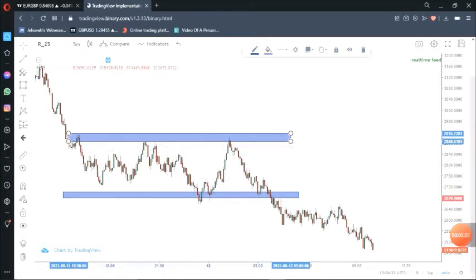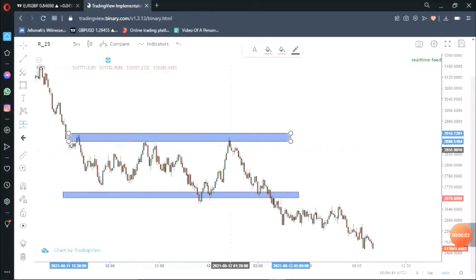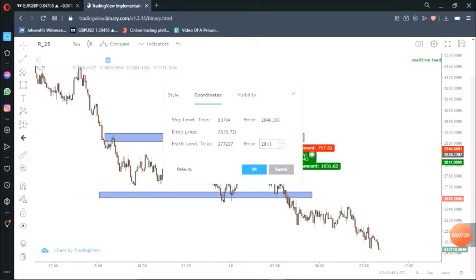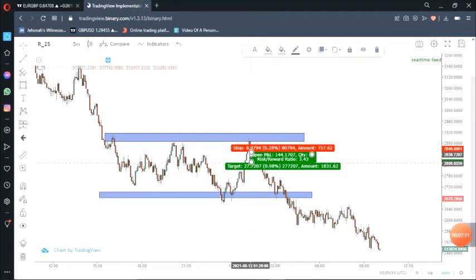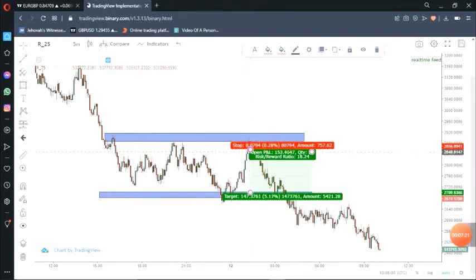Let me show you. You can sell there, short position, bruh. We're looking for a short. You sell right here, your take profit. So let's drag it there. You could have targeted these lows here because you don't know exactly how far the market can go. You could have targeted those lows, then you entered there.